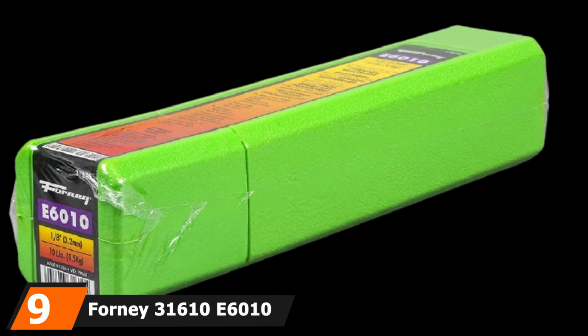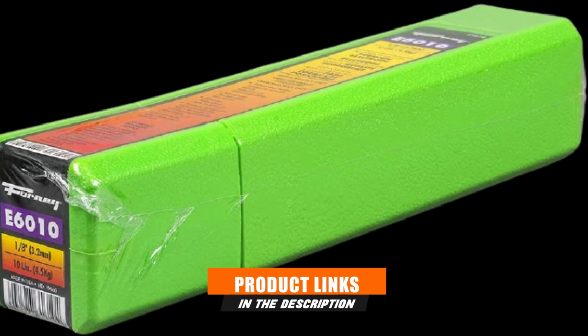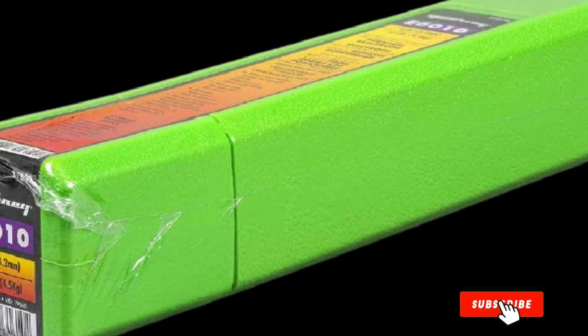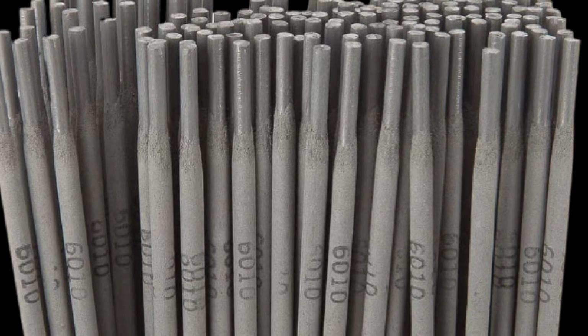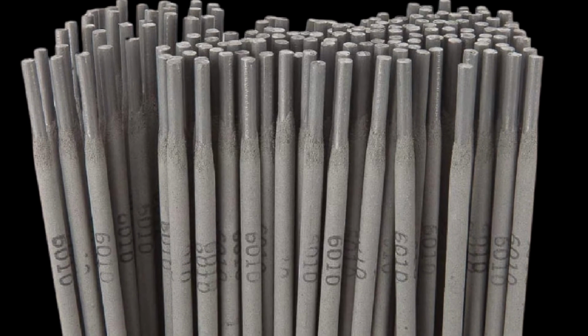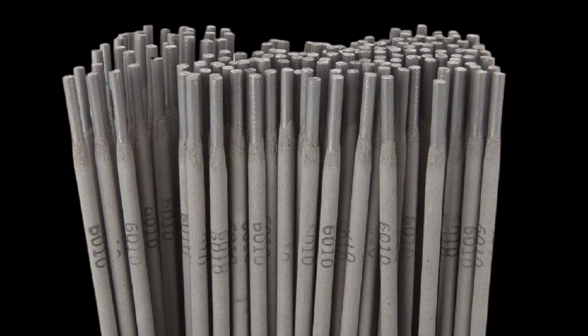9. Next, at number 9 we have Forney 31610 E6010. The Forney 31610 E6010 is an all-position welding rod that has a solid quality build and offers reliable, consistent performance. This rod is versatile and suitable for a variety of welding jobs.